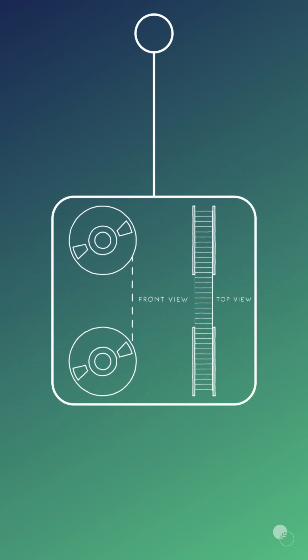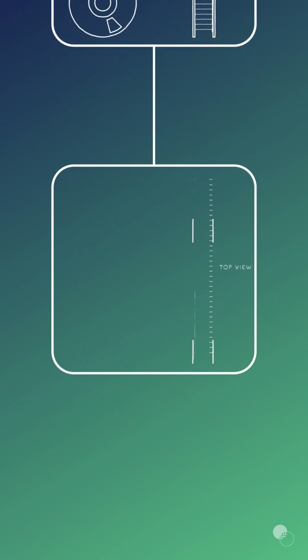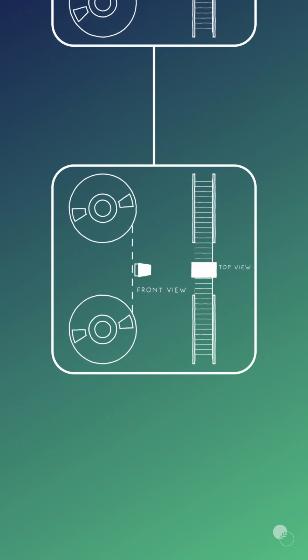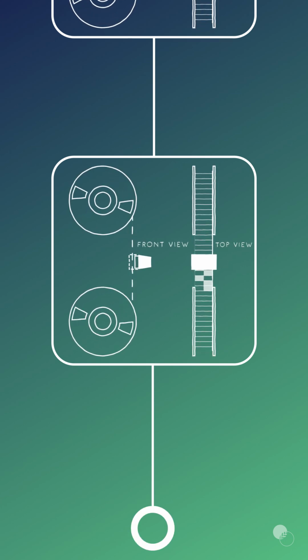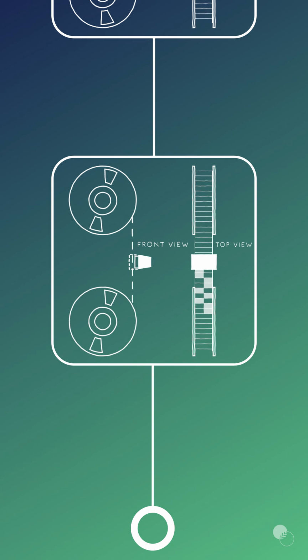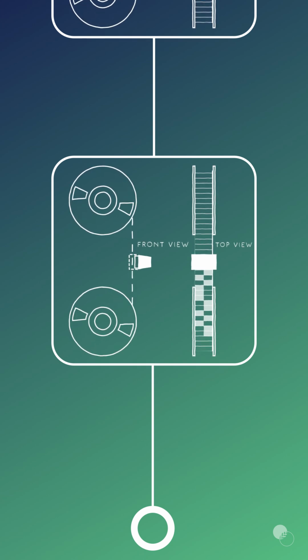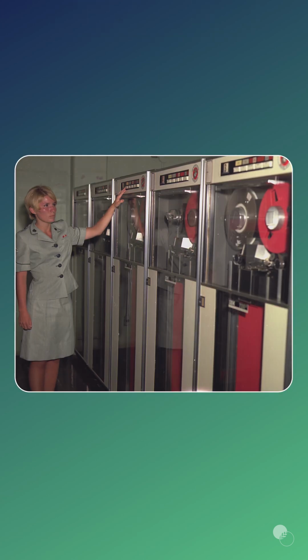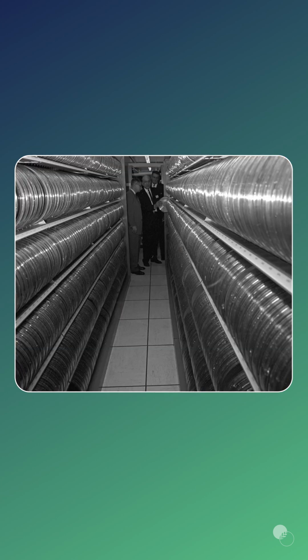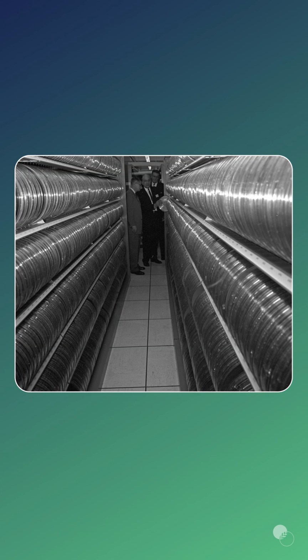It worked by feeding magnetically coded tape from one reel to another, and as it did, it would pass beneath a write head that, just like the magnetic cores earlier, would have a current sent through it that would create a magnetic field. This would in turn set the magnetic polarity for that section of tape, and so as the tape was fed through and the write head alternated its current according to the binary data, the data was recorded on the tape. The huge benefits of this medium were that it was far more compact and had far more storage capacity, and was significantly cheaper to produce.